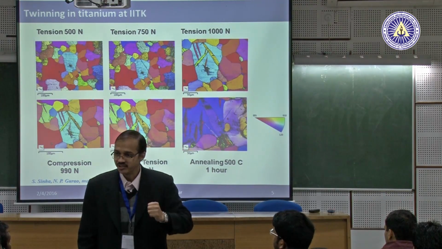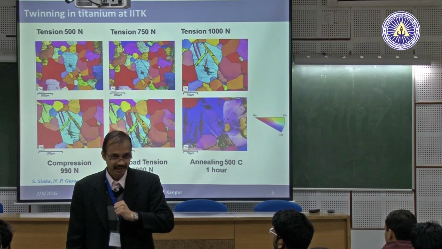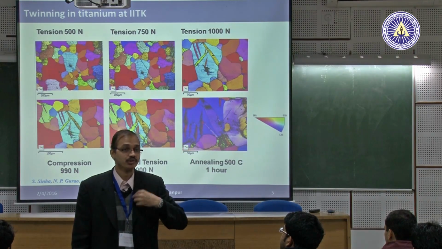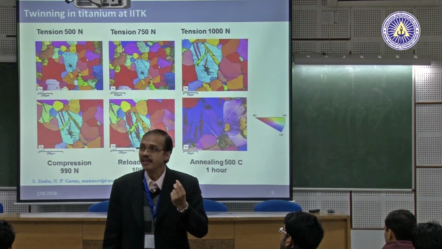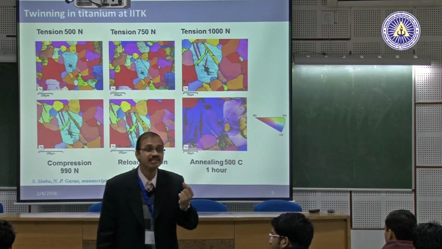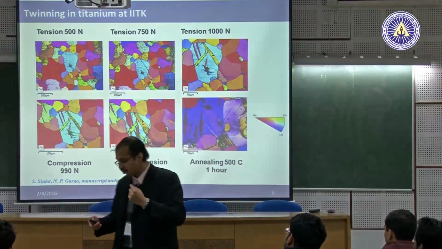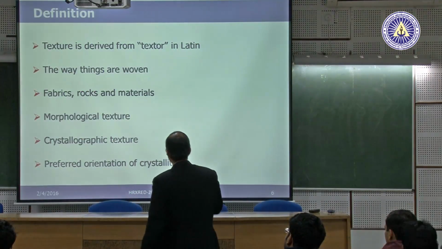And now, if I am smart enough, I can choose what kind of average to take. I can take a simple average. I can take a weighted average, right? So I can have an upper bound, so different averaging schemes. I want to exploit that. To be able to exploit that, you should understand the concept of crystallographic texture. So where do these colors come from? I have just written: what is crystallographic texture?